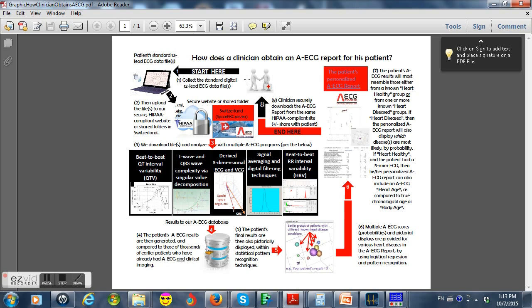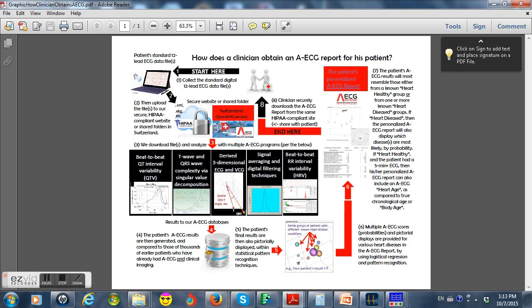Of course, one also has to first collect the data. That's sort of step 1 in the graphic, and then also securely move the data files to us before we could perform step 3, which is what we've been showing. But what I'm going to cover in this video is really step 4, where we're going to take the results and put it into our database, and also step 5, where we display the results for the individual subject or patient against the results that are already in the background of the database for patients that have known disease or health based on gold standard imaging.